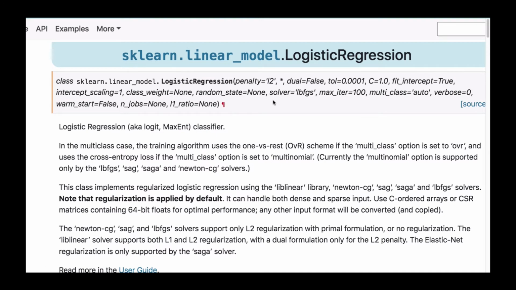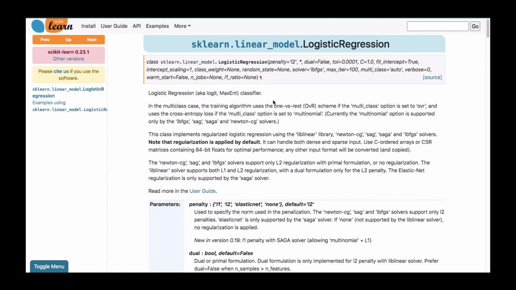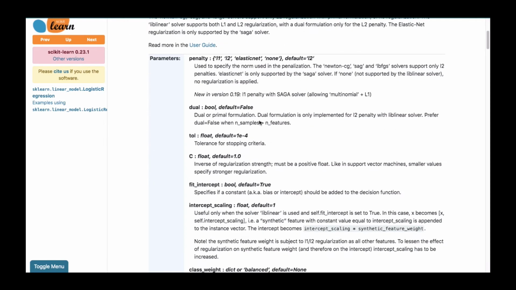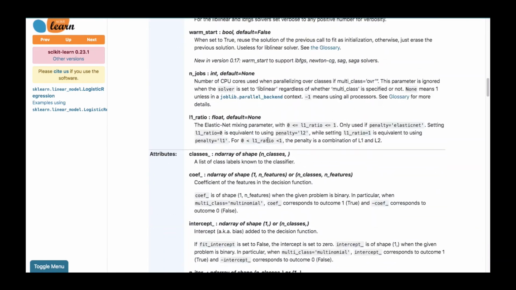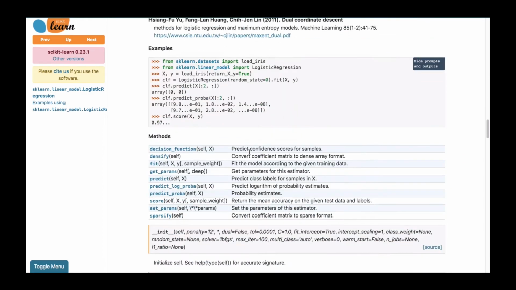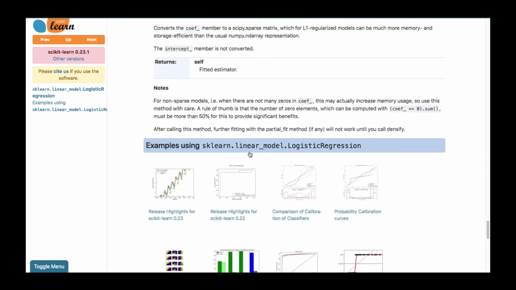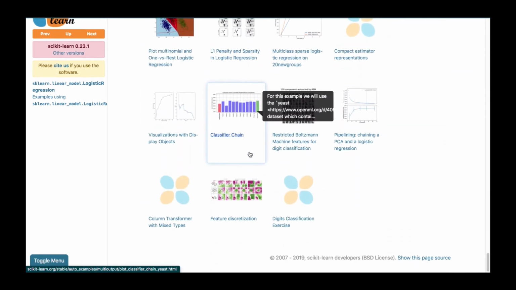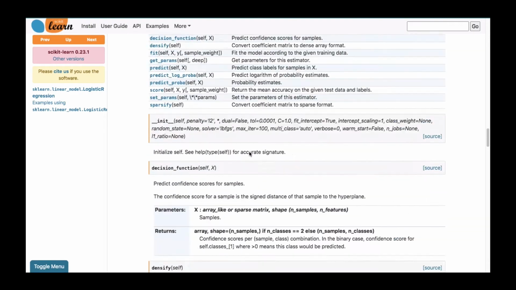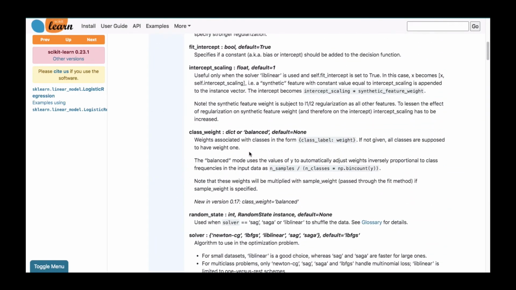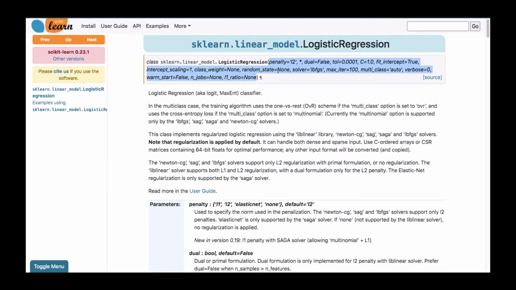If you don't understand any of the parameters, I entreat you to go to the documentation. For every parameter that we're going to use over here, the explanations are there, including some examples that they will even provide you with. If you don't understand any of these, I entreat you to go through this documentation. This is applicable to all the algorithms that we're going to deal with.